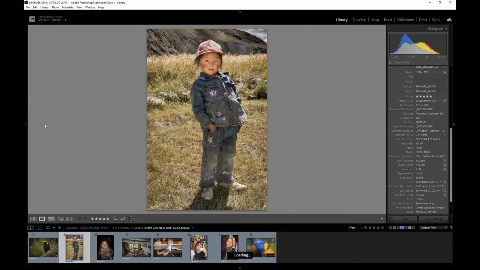And the same thing here with this portrait of this young girl taken in the remote areas of Tibet. She was standing with the sun behind her. As you can see, the shadow here was falling towards the camera, and so she would have been largely in shadow. And what we've done here is we've used the flash on the camera to throw some extra light into her face and to provide some extra illumination. So the use of a flash or a reflector in many situations where it's not just dark but the lighting is poor can make a big difference.